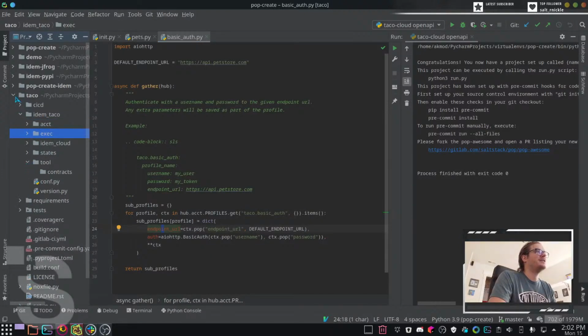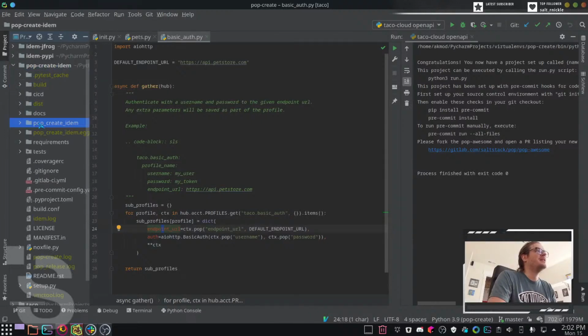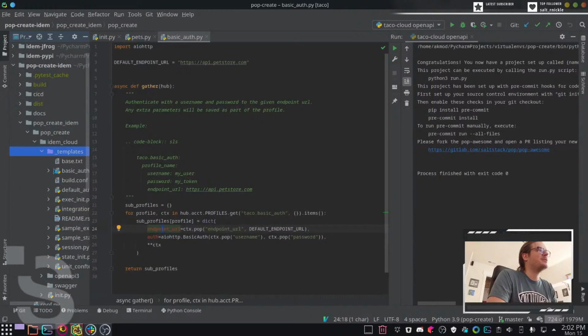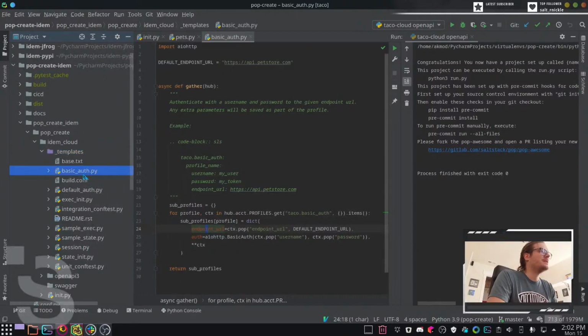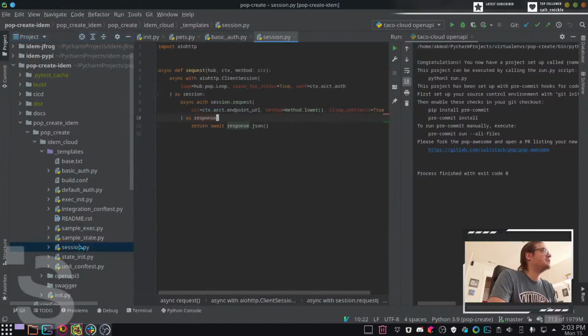Oh, I didn't actually finish auto-generating that. Okay, let's look at that in Upgrade. Basic auth session. I'm actually creating a client session with that ctx.account.auth.